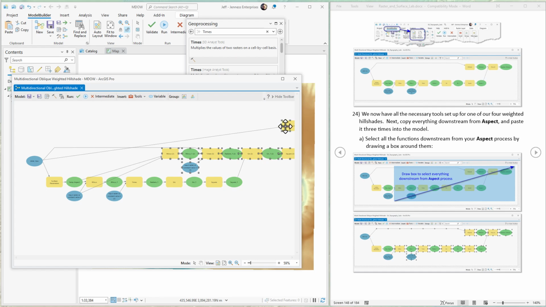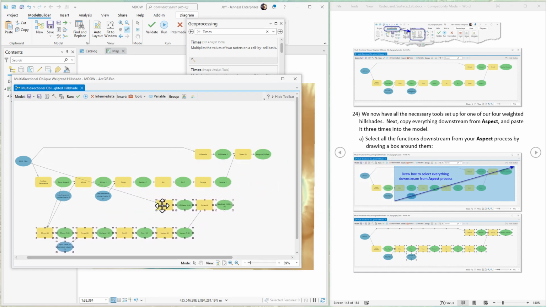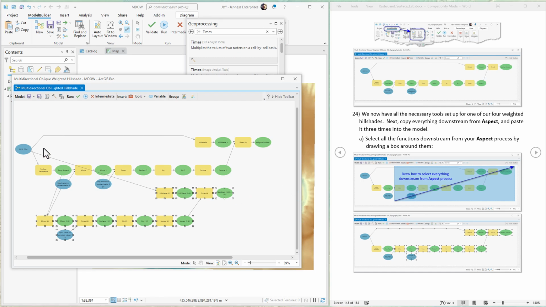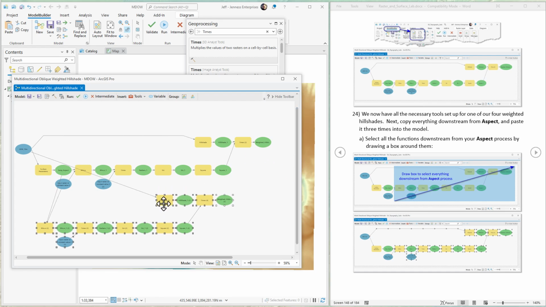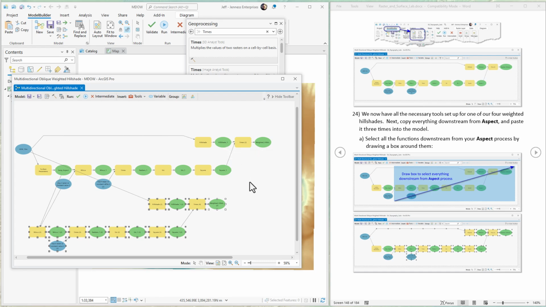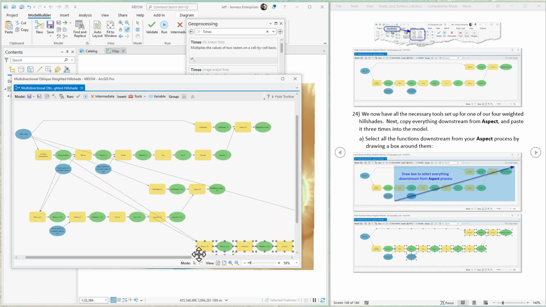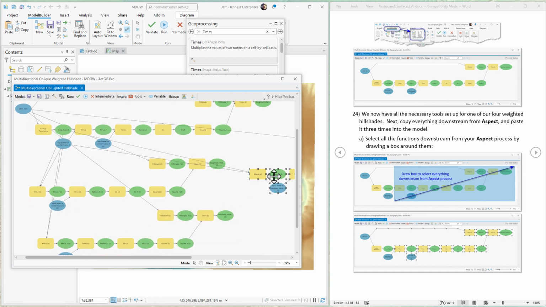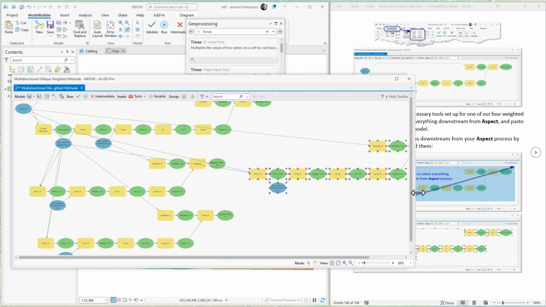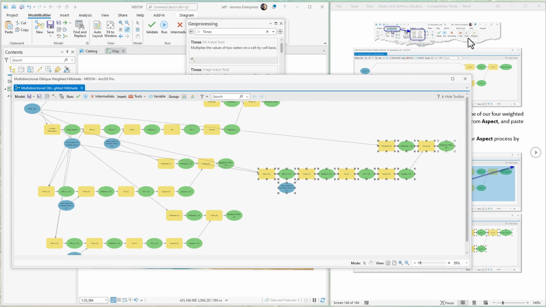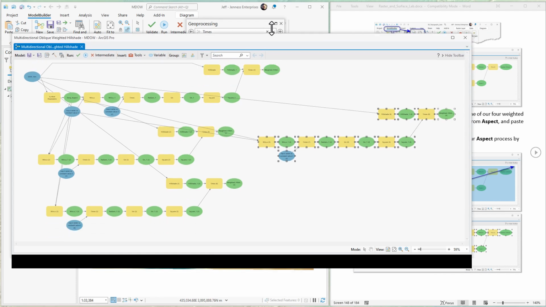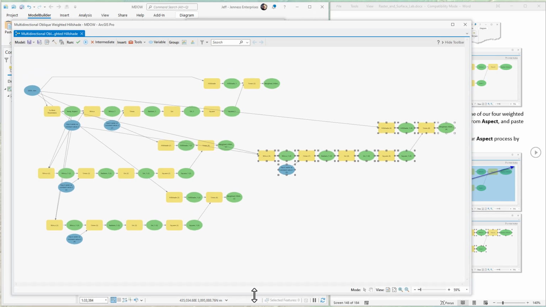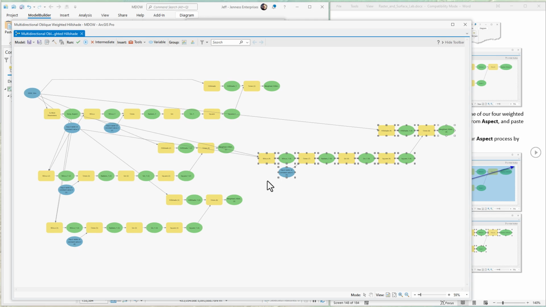Either one will work. All right, so we got a whole bunch of copied functions and processes here. Notice that they also copied in the connecting links, so that's a good thing. So we got this one, we're going to copy it again. I'm going to hit paste again. Now we got another one here. Just get that out of the way a little bit. And we're going to do one more because we need 4 of these. Okay, I'm just going to cover up our Word document here because I want you to be able to see this a little better. All right, so we got 4 sequences here.